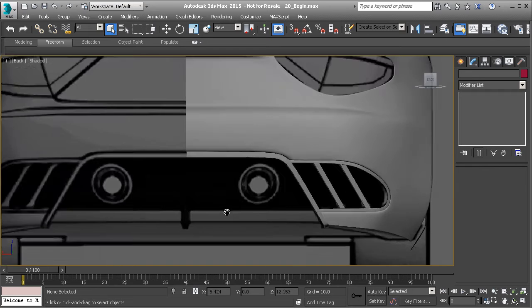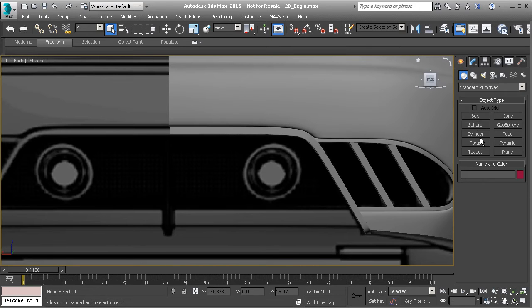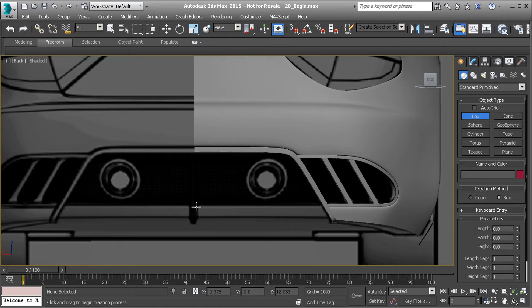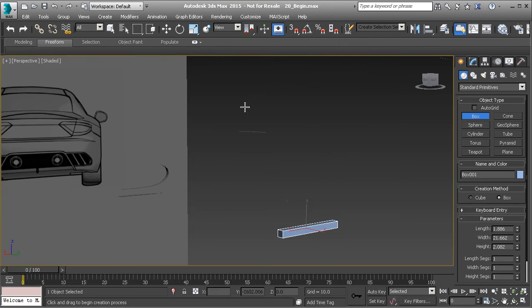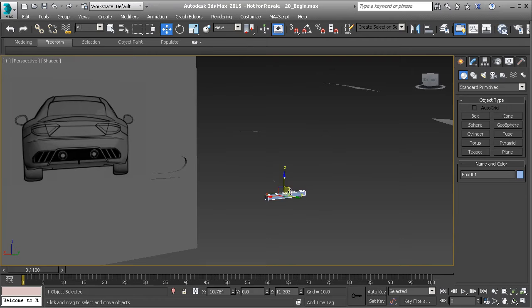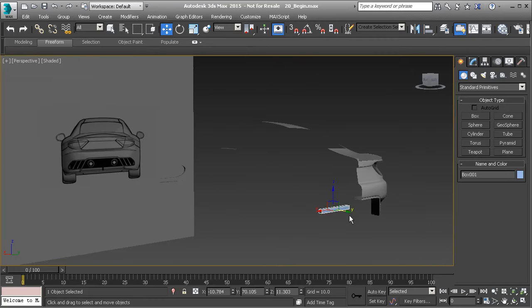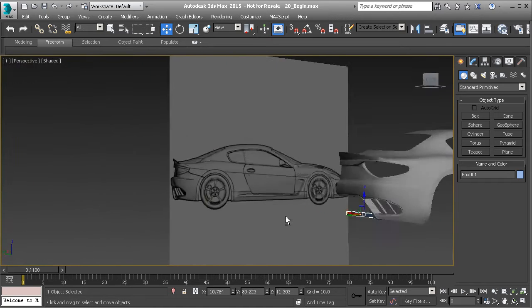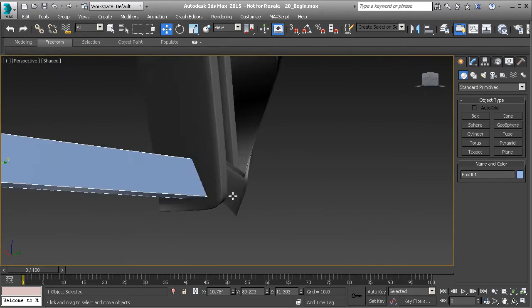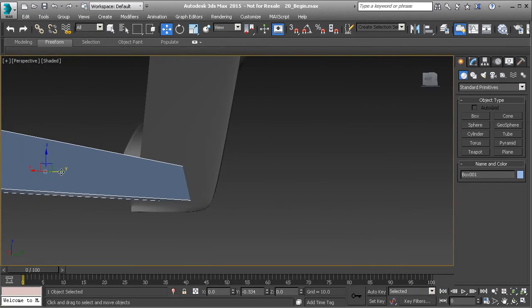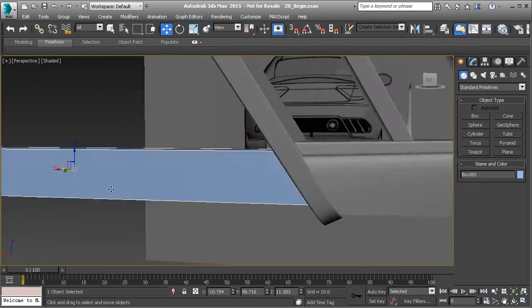So let's start out by creating this crossbar here. This is going to be really easy to do. Let's go ahead and select a box and create a box primitive about the shape of that. And let's give it a little bit of thickness there. I'm going to take that object and grab my move tool and pull it to the edge right about here. And I'm going to pull it right up to about this point here. It's actually pushed back a little bit, but that looks pretty good.